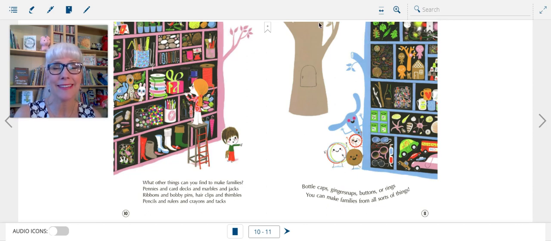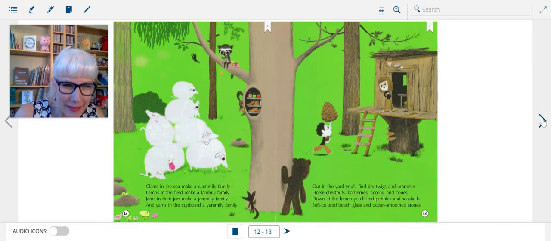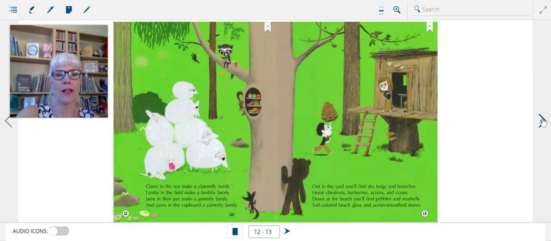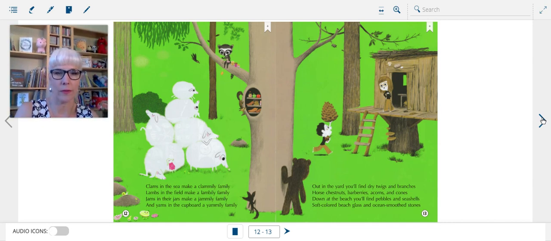A family of leaves. Even though they're all leaves, they're all different kinds of leaves. Same thing here, a family of shells. I'll bet a lot of you have one of these. Do you have a family of toy cars? I have this family. I have a family of a bunch of reading glasses. All right, let's keep going. Some of my reading glasses work better than others, so if I have to shift the book, pardon me.